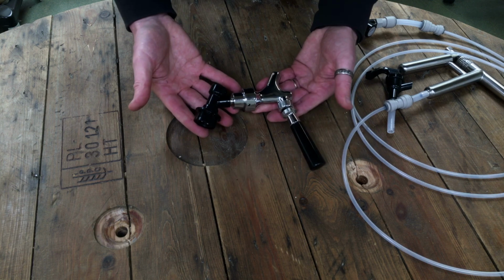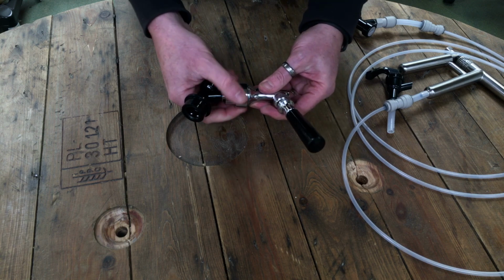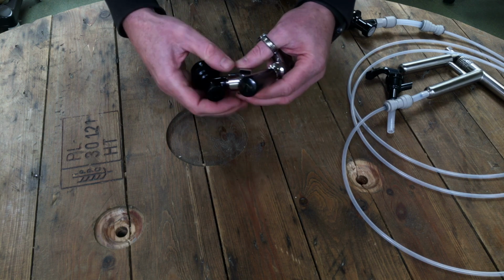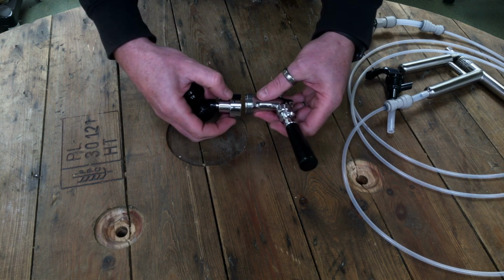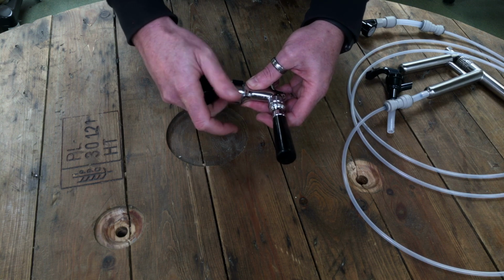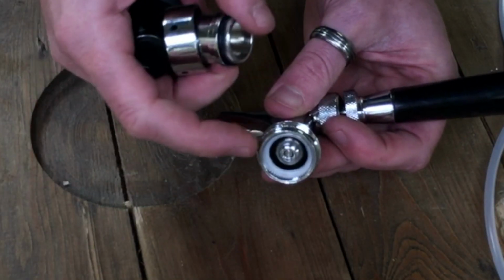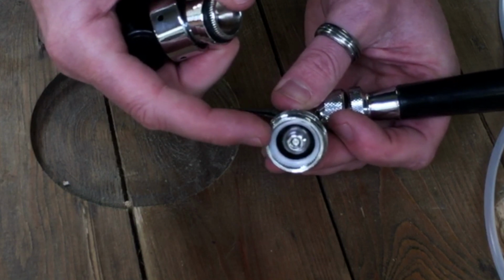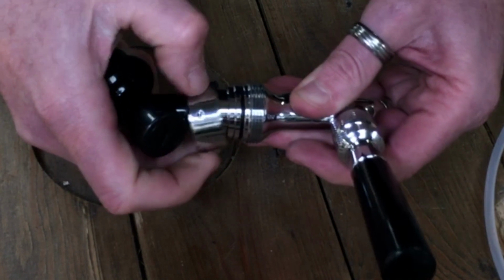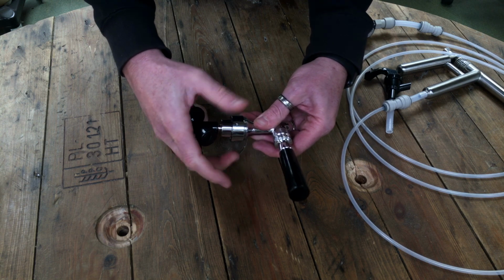Now you can see that's ended up in the wrong position, so if that's the case, simply undo this collar and turn it around so it's in the correct plane. Just while I'm doing this, I'm going to show you what we've got here. We've got teeth here and the opposite on the actual body of the tap. So you can see when I put it together, it won't turn. So it's quite an important note. And then just do this collar up.